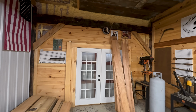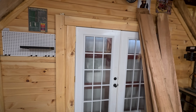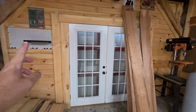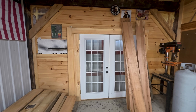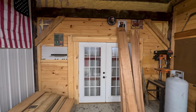And also, for those of you that are interested, the doors are working out really good down here in the shop. Me and Dad installed these a few weeks ago. Both of them do open. I used some rough cut pine just to trim them out right there. But it looks pretty good. Kind of crude, I just threw it together. But I think it looks good at the wall right there. It blends in pretty good.